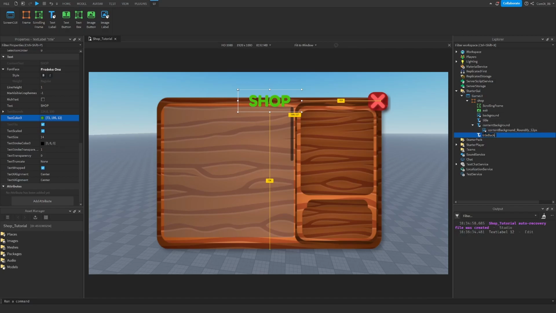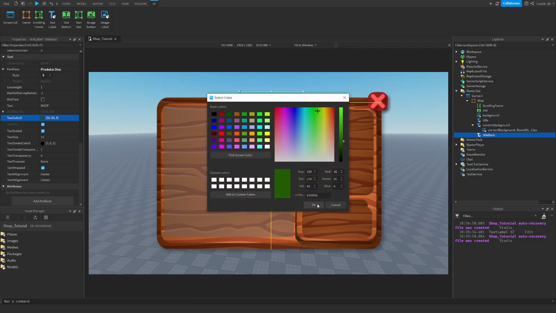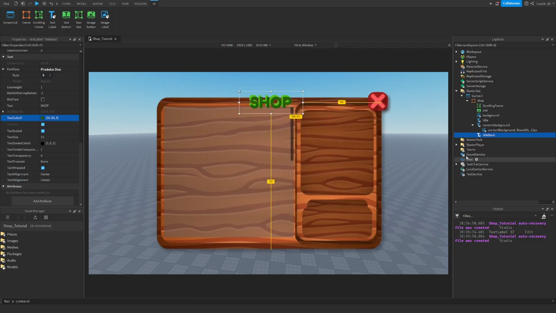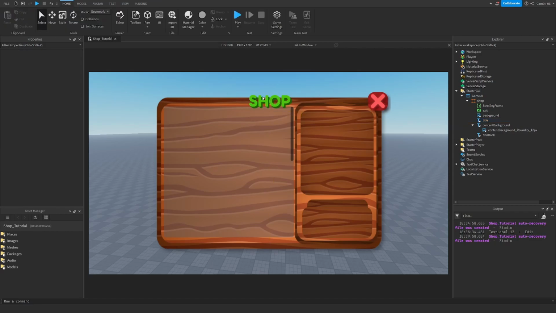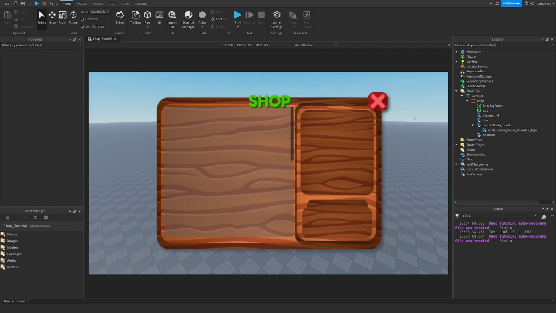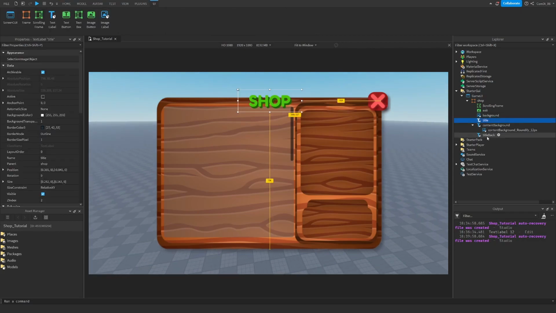Call this title back. And move it down and to the side just a little bit. And set the color of this to a darker version. And then set the main title z-index in properties to 2. Now we have a nice effect with our text. And our title is complete.